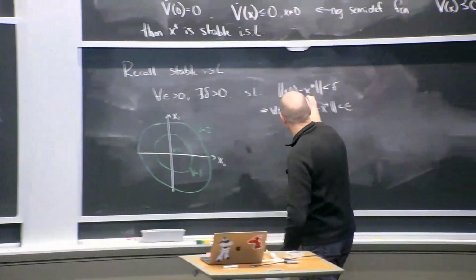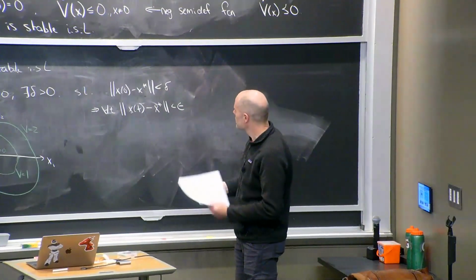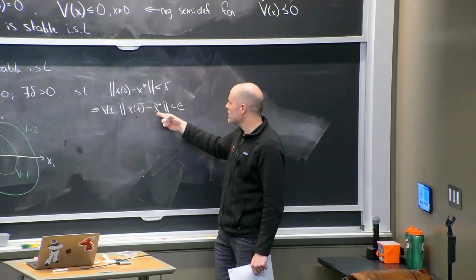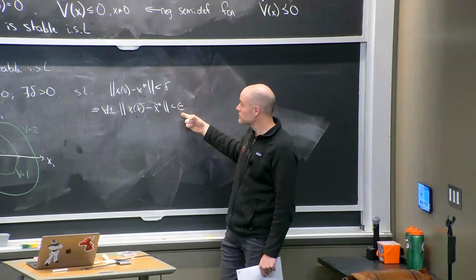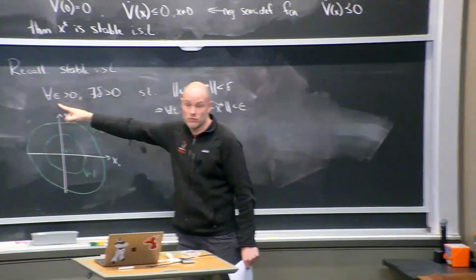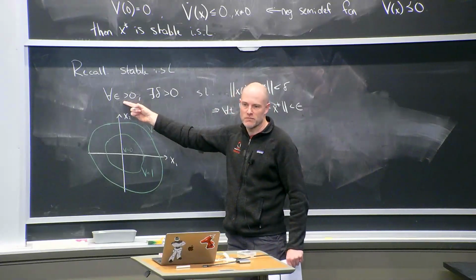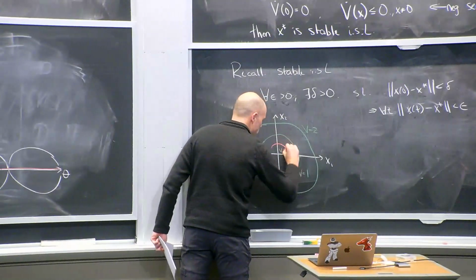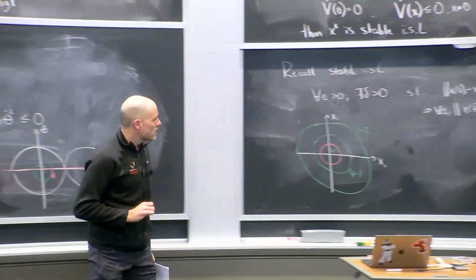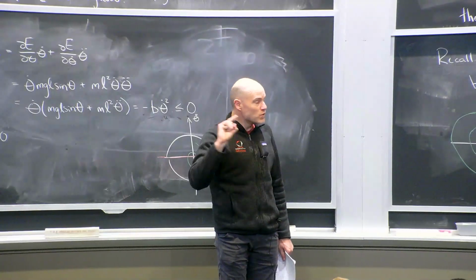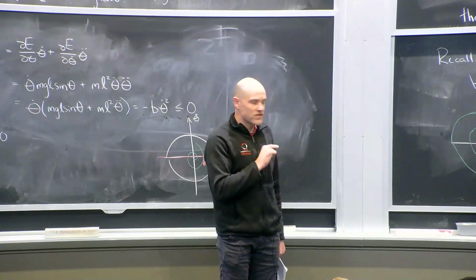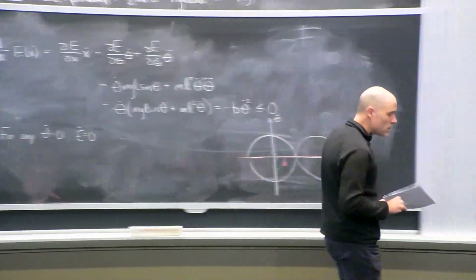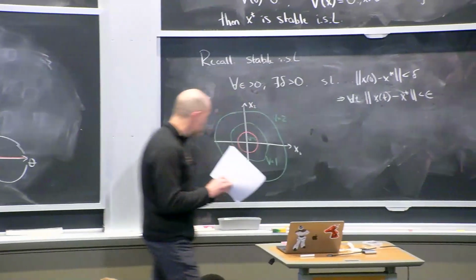What does this argument mean now? I want to give a guarantee that x for all time is inside some epsilon ball. If you come up and pick an epsilon, where epsilon is implied to be small, which is why I don't need radially unbounded, you say, here's an epsilon ball. The task is now that I need to pick a delta ball that guarantees that the system will never leave the epsilon ball. How do I do that?